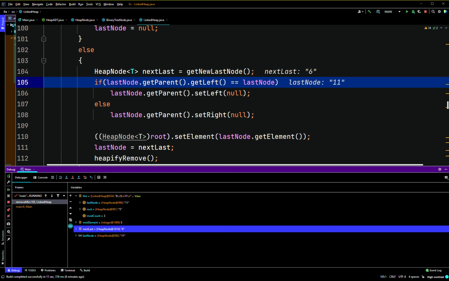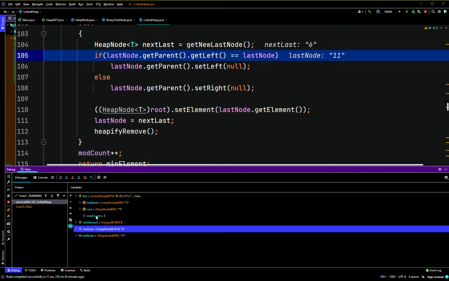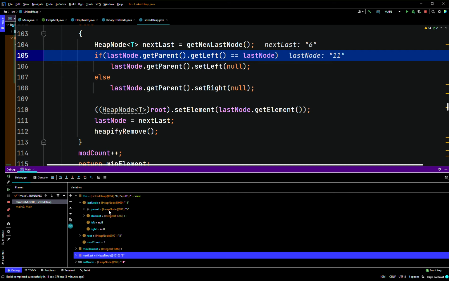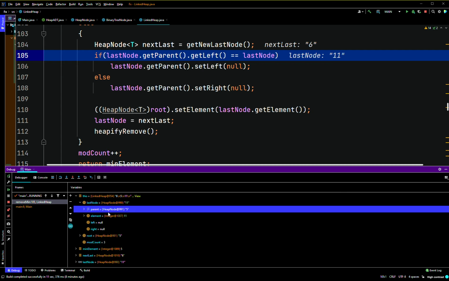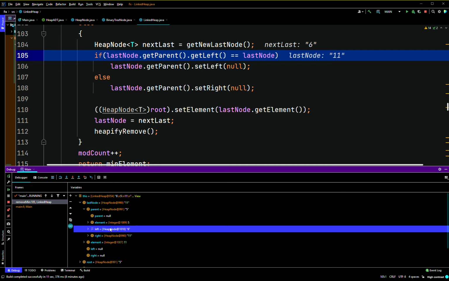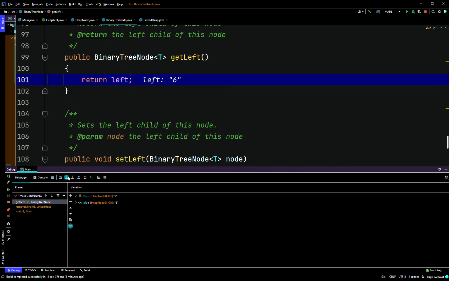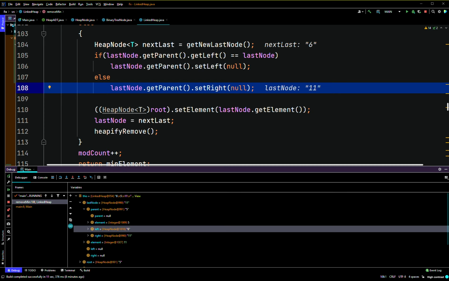If last node dot get parent dot get left is equal to last node. Well, what's last node? 11. So it looks like it's not equal. That should skip. Else last node.